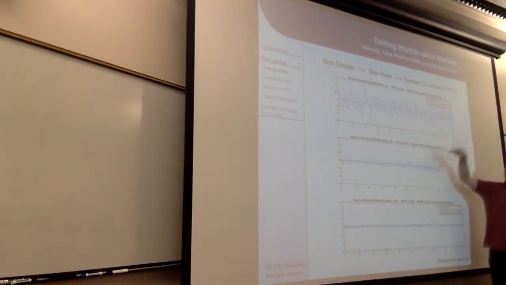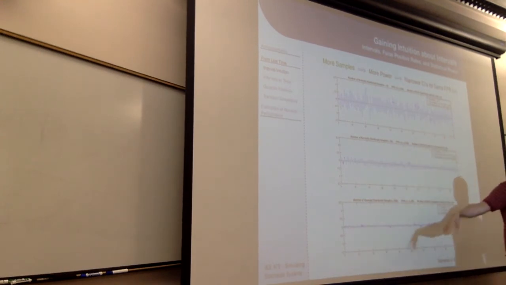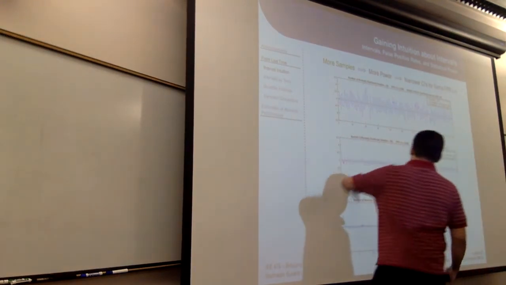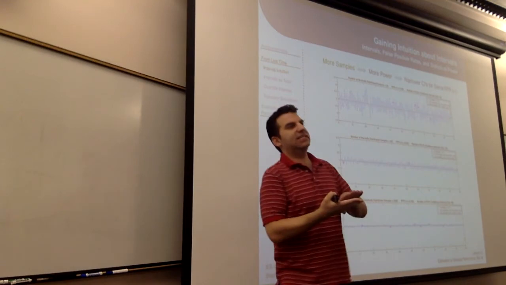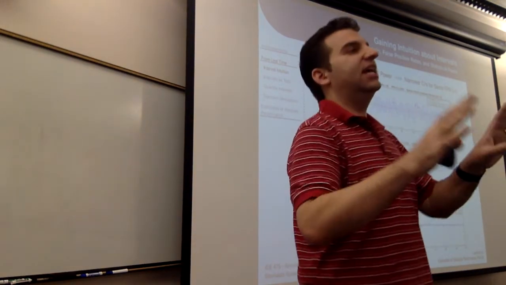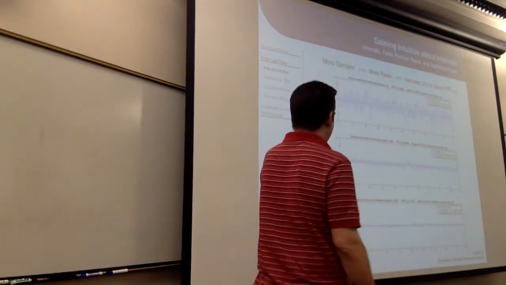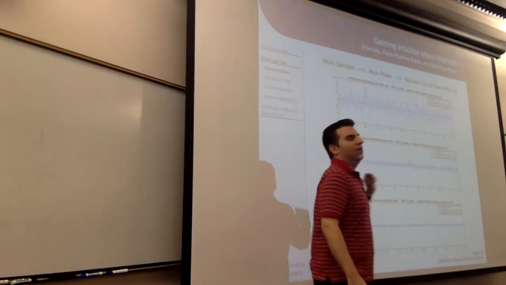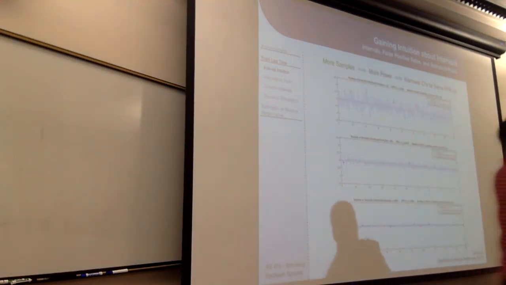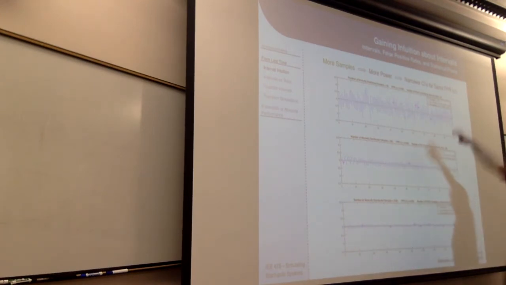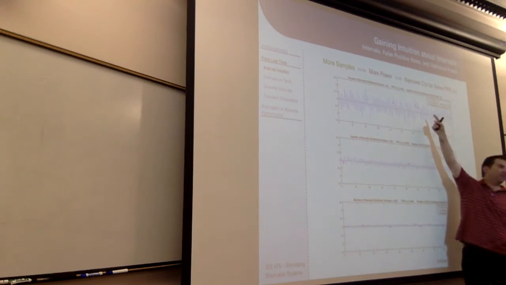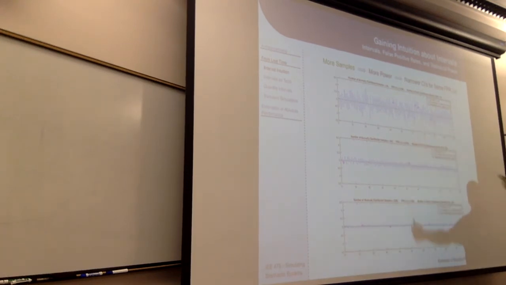So five of these fuchsia intervals in each one of these. But we see that as we get more samples, our confidence interval gets tighter and tighter. We start rejecting more and more alternative hypotheses, and we get higher sensitivity. So if you really want someone to have more confidence, or if you want someone to have more sensitivity at the same level of confidence, you increase your number of samples. Or the other side of it is variance.